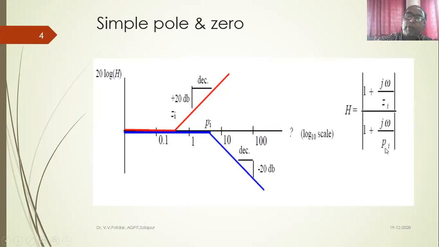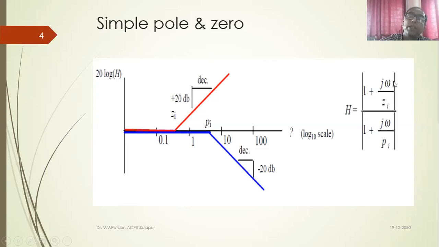Okay. So if I got s plus 1 factor in the numerator, I'll be having a simple 0 of the transfer function. If I got s plus 1 factor in the denominator, I got a simple pole of the transfer function. Okay, so once again, for a simple pole, I'll be having a straight line of slope minus 20 decibel per decade. Why minus 20? Because the magnitude value is decreasing. So this is a line of negative slope. So for a simple pole, I have got a slope of minus 20 decibel per decade. It will be a straight line of slope minus 20 decibel per decade.